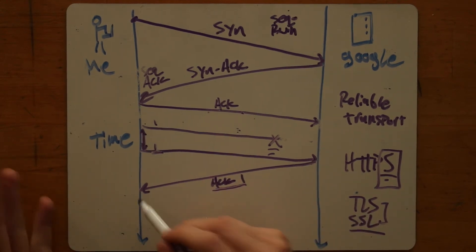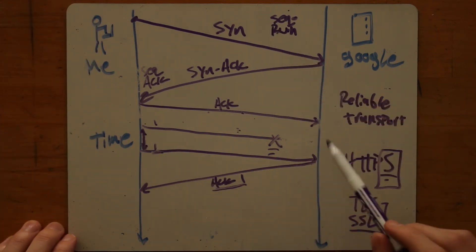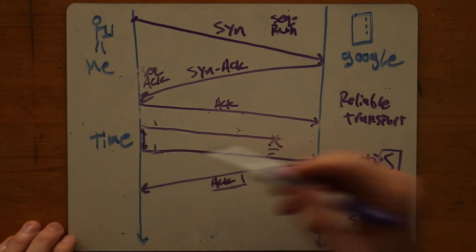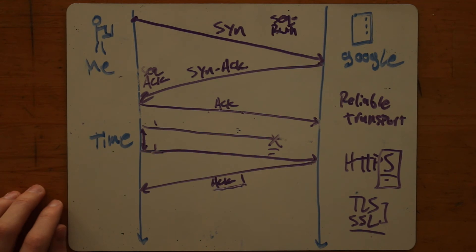And then I know, okay, cool, I can send packet two. And it's a little bit more complicated, I'll send you some resources about how the nitty-gritty details of this sequence numbers and acknowledgement numbers work. But their purpose, mainly, is to service this, where if I send a packet, and it gets dropped or corrupted in transit, I'll wait. And if Google receives a packet, they will acknowledge. And once they've acknowledged that they've received some packet of data, I know that I can continue sending the next piece of data.